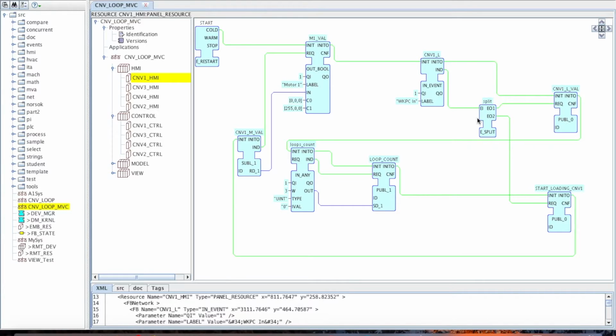When we press it, we see there is an e-split block from the events library that is connected to 2 publisher blocks. One is setting scene v val. It's, well, from the previous videos, a block going to the model layer. So we insert in our physical world, in our controlled object, which is at the moment represented with the model, a workpiece. So that's why we need to publish a signal there.